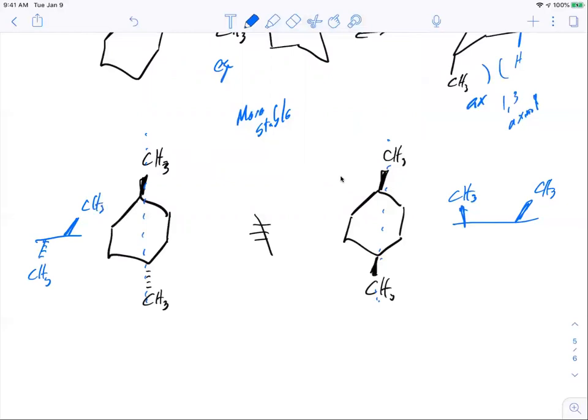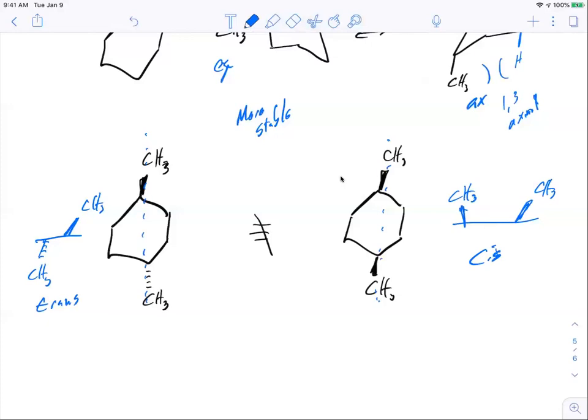Okay, and if they're on opposite sides, what do we use for stereocenters if it's on opposite sides? It's going to be trans, right? So if I was writing this out and didn't use the R and S, but this does have a stereocenter, so I would say trans 1,4 dimethylcyclohexane. If they're on the same side, I use cis. So this would be the cis 1,4 and trans 1,4 dimethylcyclohexane.